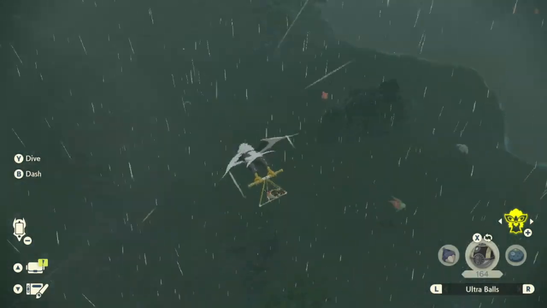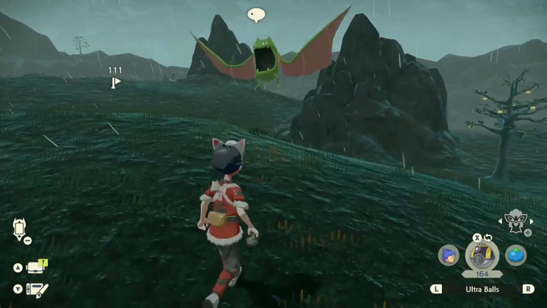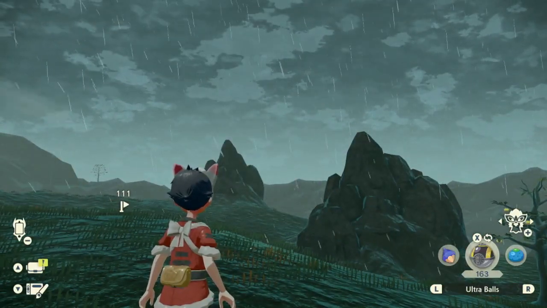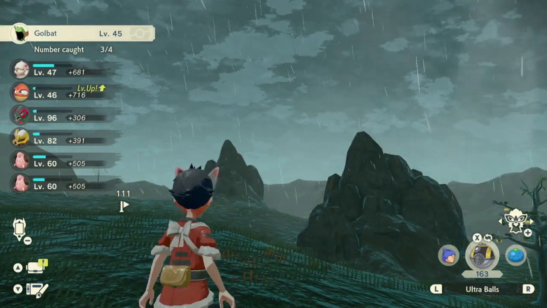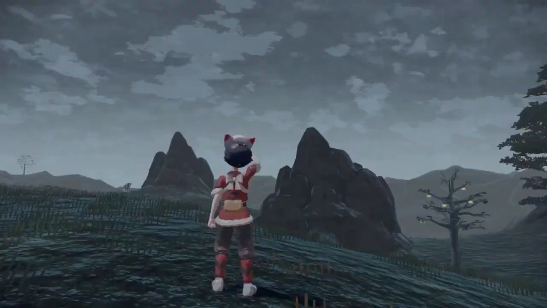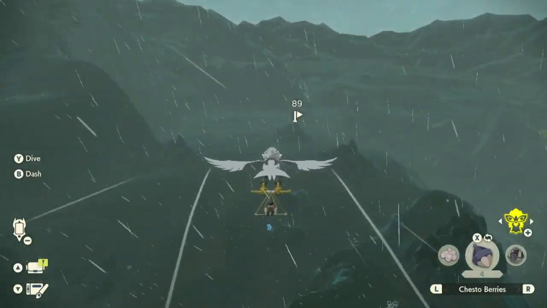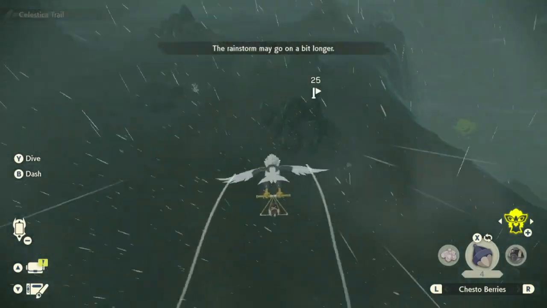I just seen that. Oh my god, what? We found one. Shiny Golbat. No way. Okay. I'm not gonna lie, I didn't actually hear the sparkles, but I seen the Golbat. Okay. That's one way of finding a shiny.